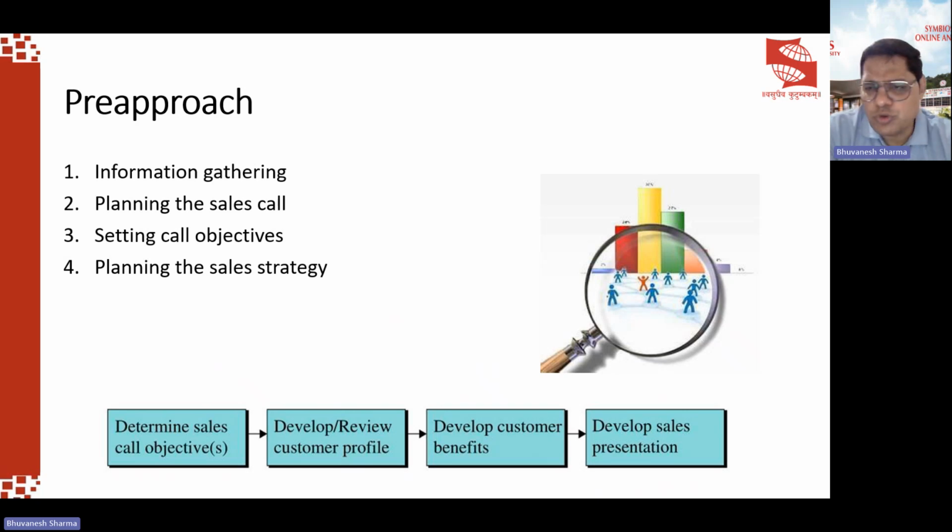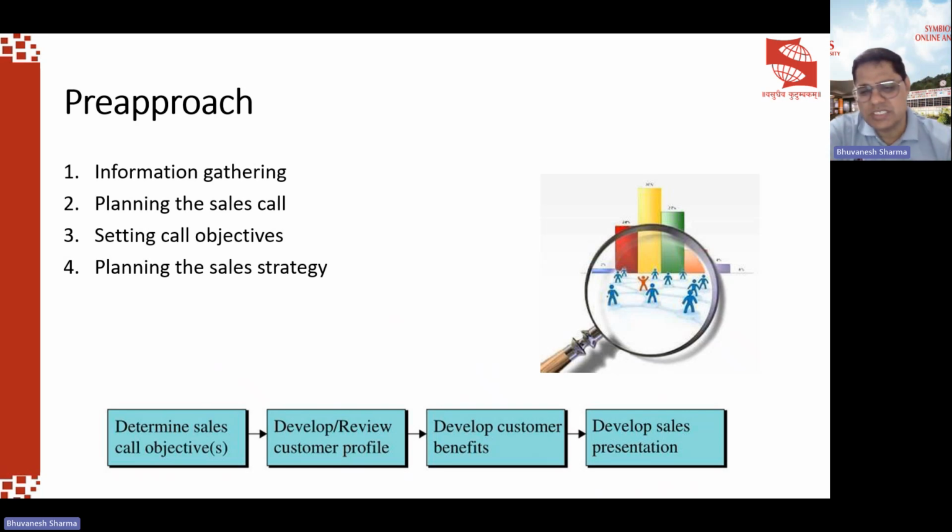Your sales objective should be that today you need to help your customers decide, or maybe help them reduce waste. Or maybe today you are going to help these many customers reduce their cost, maybe operational cost. Today you are going to help these customers increase their profitability and revenue. That could be your sales objective.